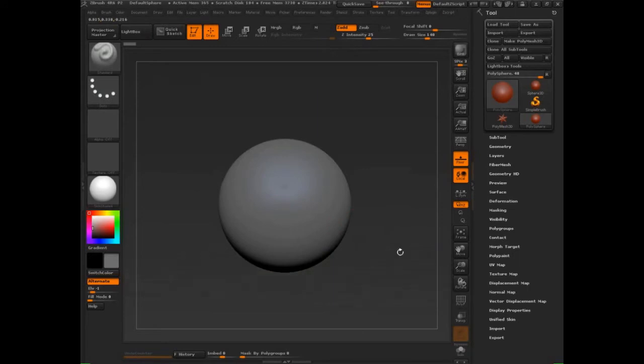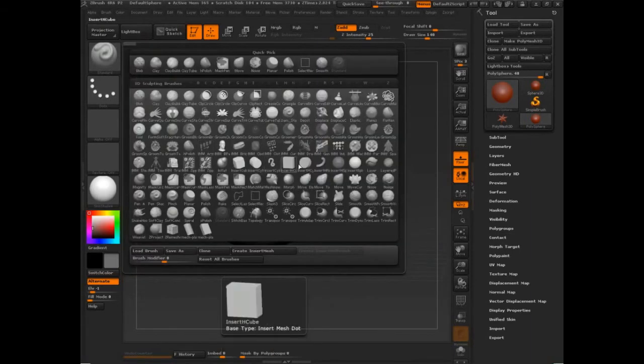So insert mesh. Insert mesh. Notice there is a ton of insert meshes. They have probably 20 plus. Then there's the move, then there's this displace type, then there's this polish type, and where's planar? Planar is a clay brush. That's going to be weird when you see that. Soft clay, that's an elastic brush.